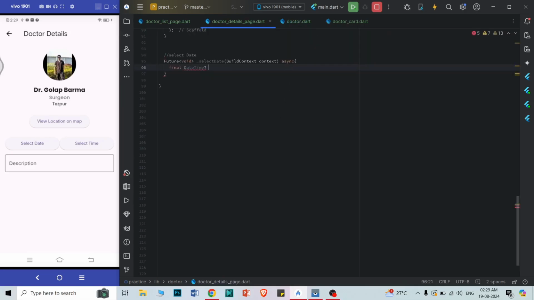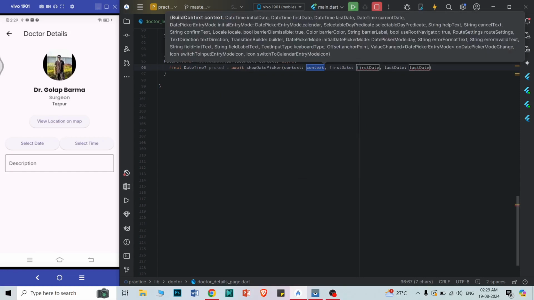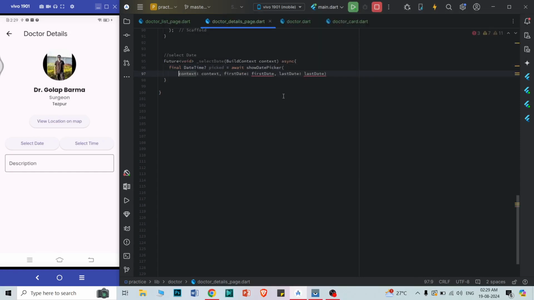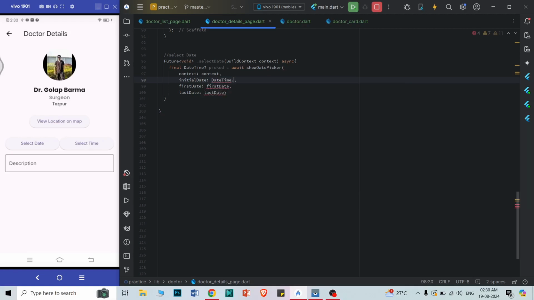Now the date time that will be picked, suppose pick date. Now await and show date picker, and for the date picker we need to pass these things: context, first date and last date. Context will be context. There will be one initial date also, which will be DateTime.now. Okay, DateTime.now, that will be the initial date.